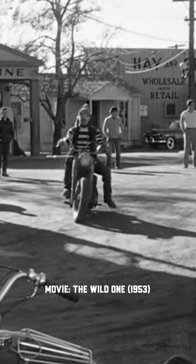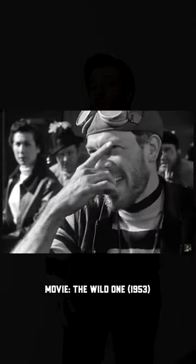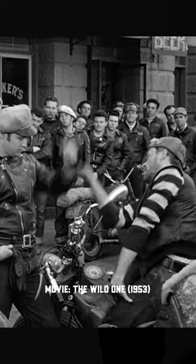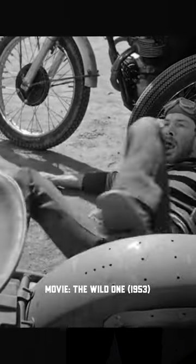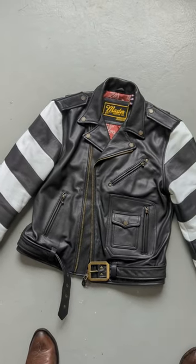Throughout history, a lot of riders were wearing almost a jailhouse print pattern on long sleeve tees, pants, t-shirts — anything like that — because it references the jailhouse print pattern, which is very iconic through pop culture, but it's also high visibility. You will be seen. You have a way better chance at being seen in something like this than just a classic black jacket. And this style and this reference to history, to pop culture, it just looks frigging cool.